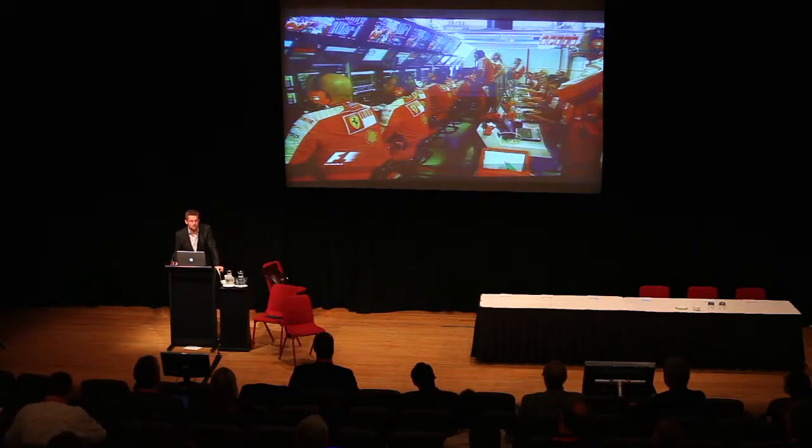Something like this is a system made of thousands and thousands of sensors on the car, collecting information in real time, sending this information to all of those computers where it's analyzed and processed, and decisions are made in real time. In other terms, that is what engineers would call a real-time control system. A real-time control system is basically made of a sensing component and an actuating component. Sensing, collecting information, and actuating, responding to that information.